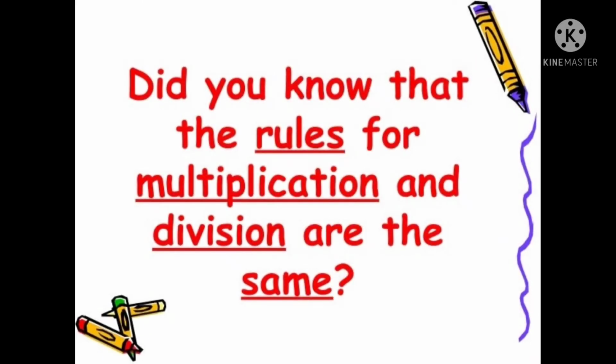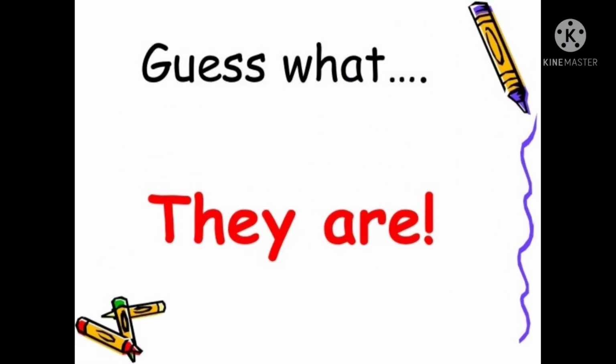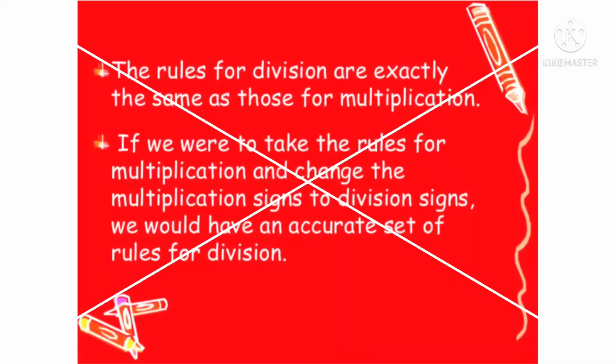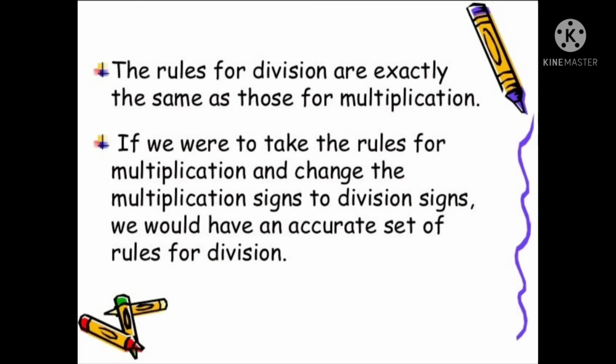Did you know that the rules of multiplication and division are the same? Of course they are. The rules for division are exactly the same as those for multiplication. If we were to take the rules for multiplication and change the multiplication signs to division signs, we would have an accurate set of rules for division.